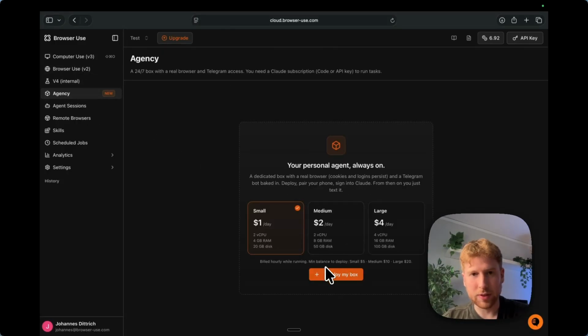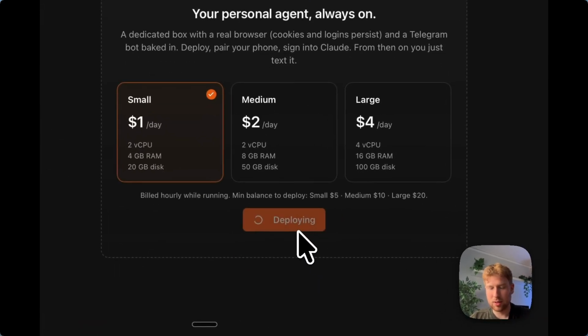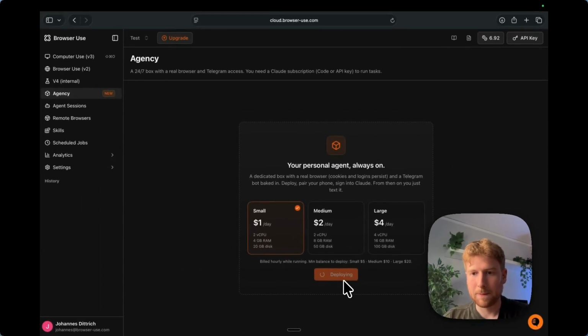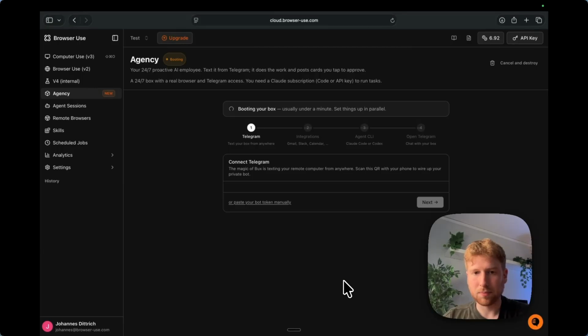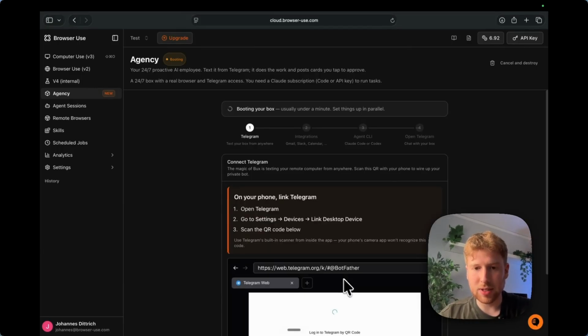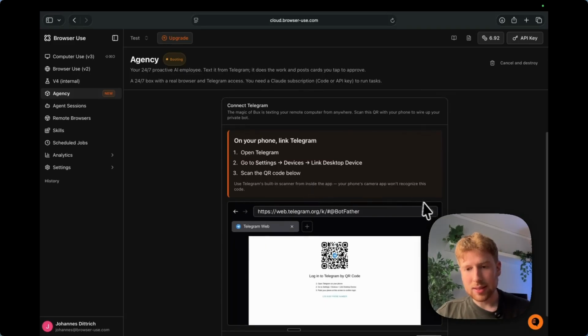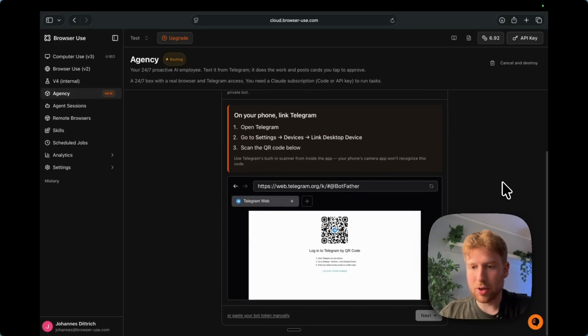Okay, perfect. Then we deploy our box. Right now it's not important if it's small, medium or large, and you can also upgrade later, so it doesn't really matter. And the first thing that happens is the Telegram setup pops up. That's quite important because the bot will mainly run through Telegram.